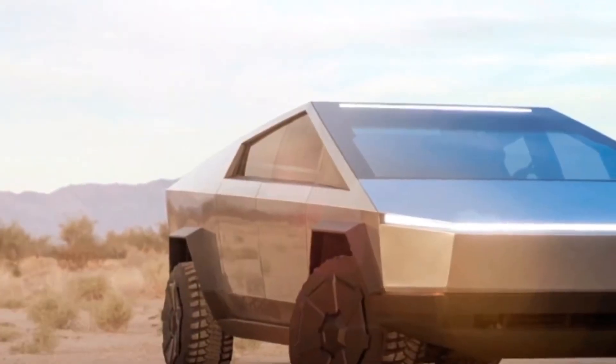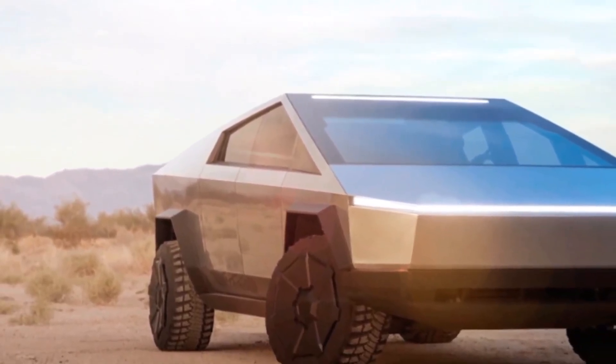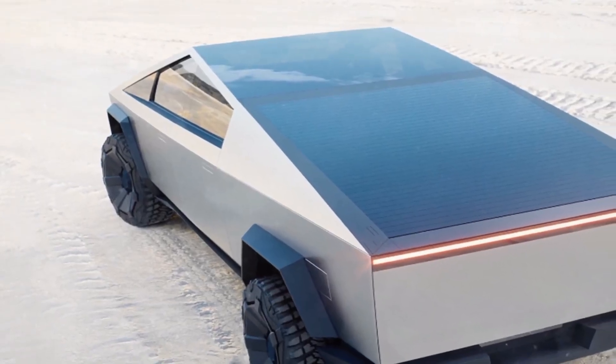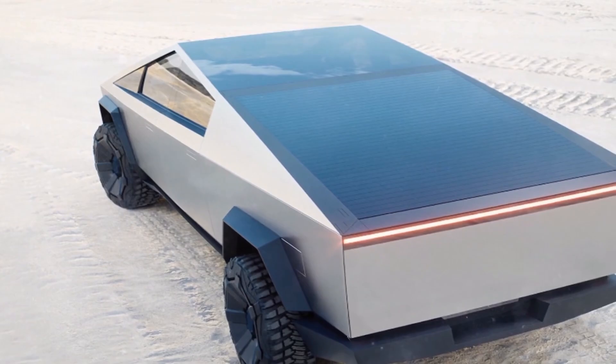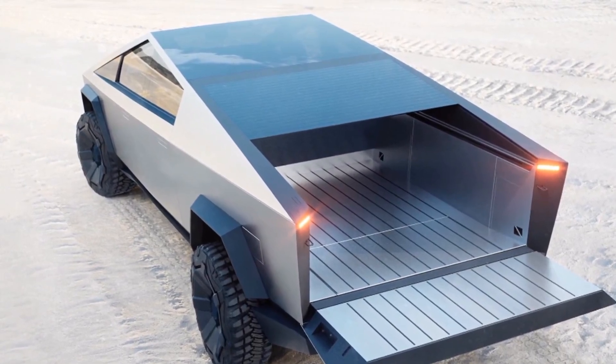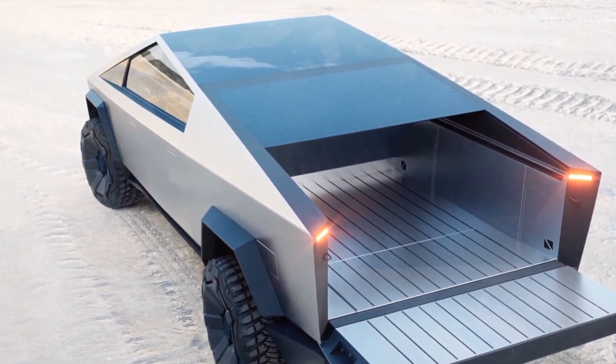Let's get into the design of the Cybertruck. This is a very unfamiliar model when it comes to vehicles on everyday roads — a very angular design using a lot of triangles and straight lines. The vehicle is very rigid, kind of rugged looking, and it is meant for outdoor use. They have presented the utility of the back coming down and using it as a seating space or a place to load things when you get to your destination.